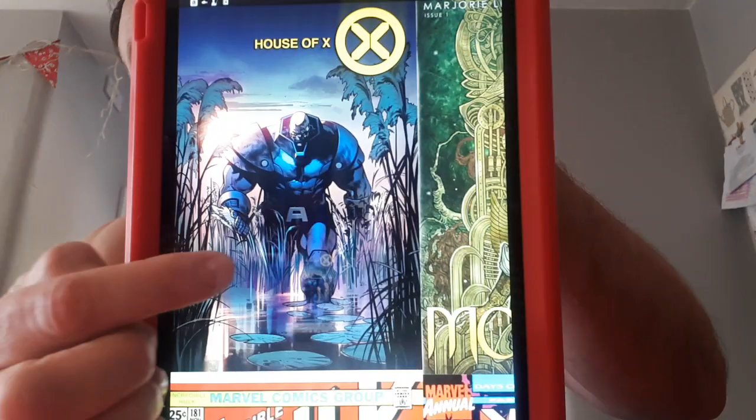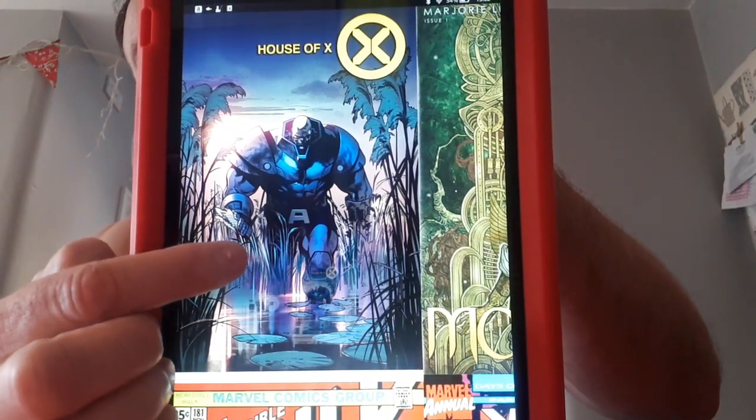Number 5 on our list is more X - House of X issue number 5, the regular cover. Like I said, it's just simply a great story by House of X and Powers of X, and they've been selling so well. It sold 26 copies this past week; on average the raws are going for $4.83. Not particularly valuable, but the quantity - 26 sold - speaks for itself.